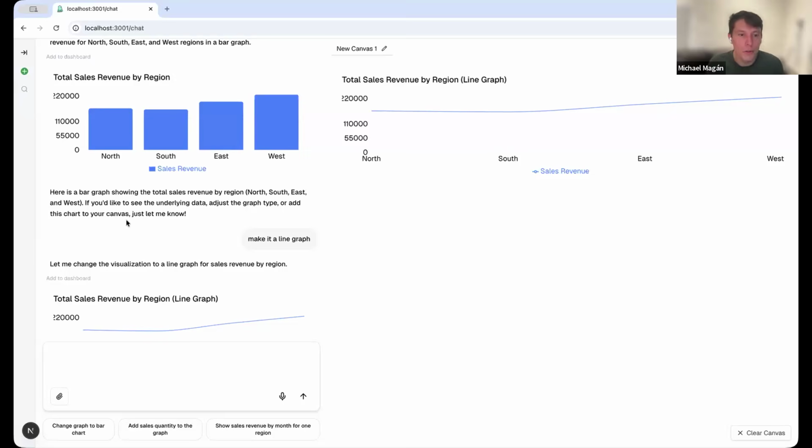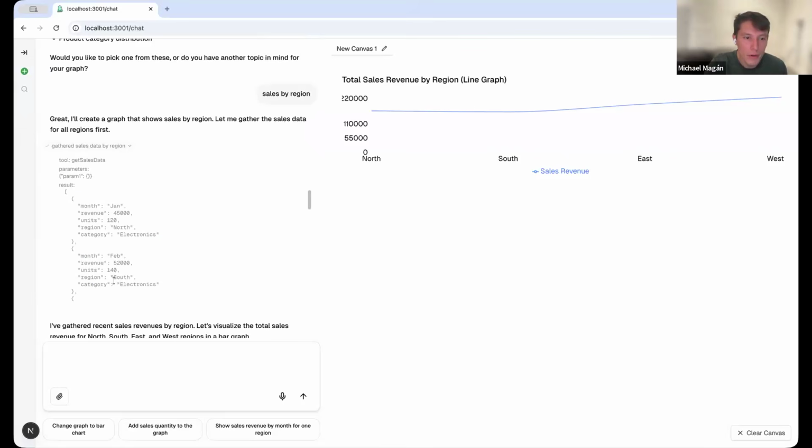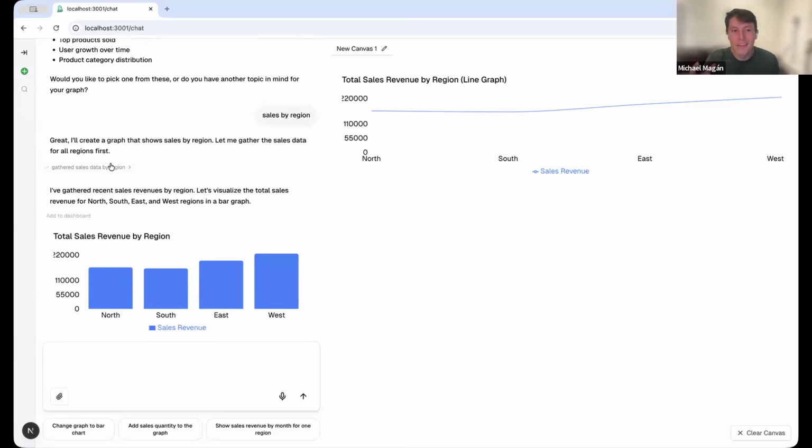Yes, exactly. One thing you could see here real quick, I kind of glossed over it, but it made a request to a tool to get the data, and then it used that data to populate the graph. And actually for graphing, we've seen a lot of people where they'll have a tool that returns a resource, and then that resource gets passed to the graph, because you don't want the LLM to have to reproduce lots of data. But for demo purposes, it's sufficient if the data is small enough.